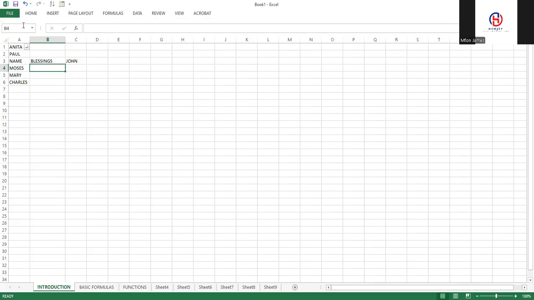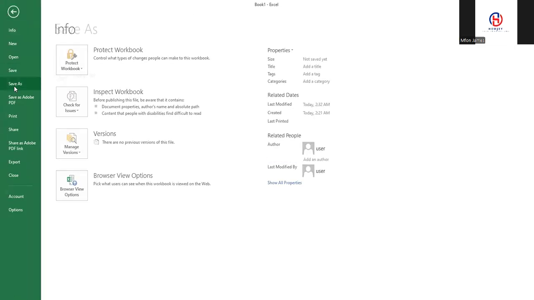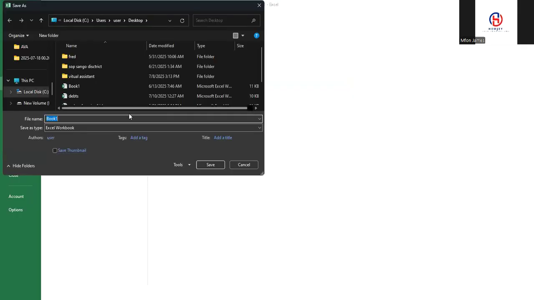Let me quickly show you how to save your sheet as a PDF. The first thing is either you press Control S or you come to File here, then click on Save As, then select the location where you want to save your file. If you want to save it as an Excel file, you leave it this way.